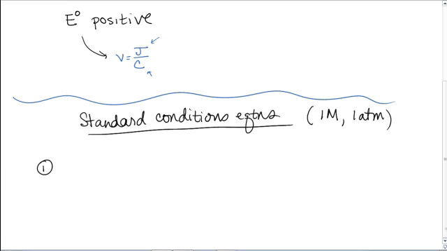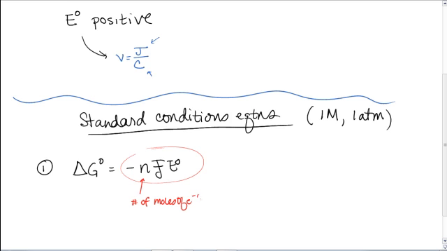First one is new, and it's relating spontaneity, or Gibbs free energy, to electrical work. That equation is that delta G0 is equal to negative nFE0, where F is the fancy E, Faraday's constant. Here's what these values mean. This is sort of an electrical work scenario. n refers to the number of moles of electrons that are transferred, and that's from the balanced equation. I'll show you an example of that.